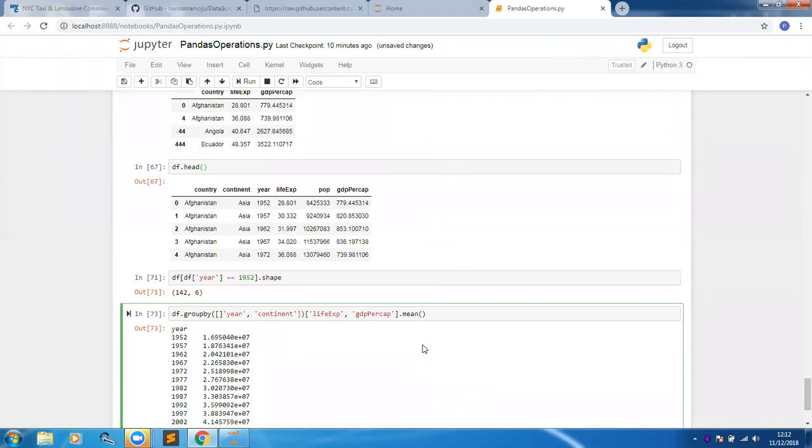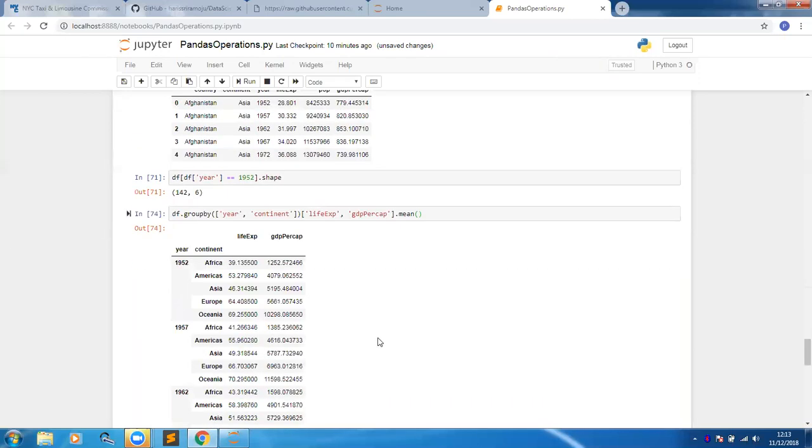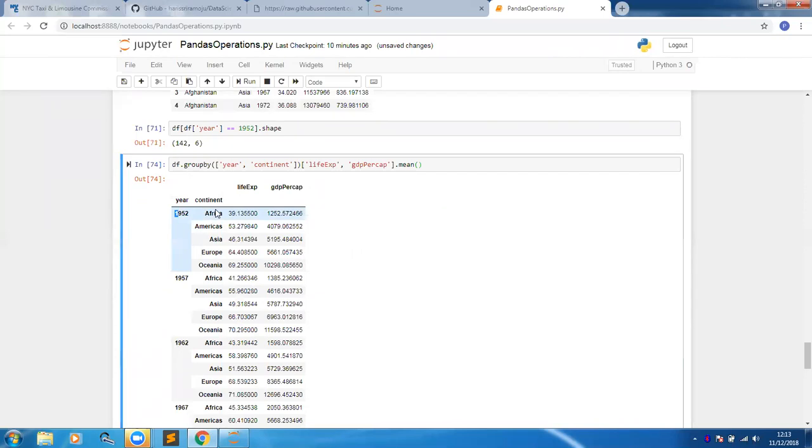Then look at this. In 1952, for the continent Africa, the average life expectancy is this. How wonderful it is right now, according to the year, because we had year first.